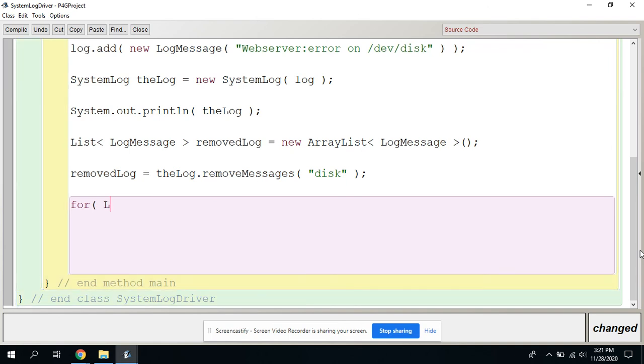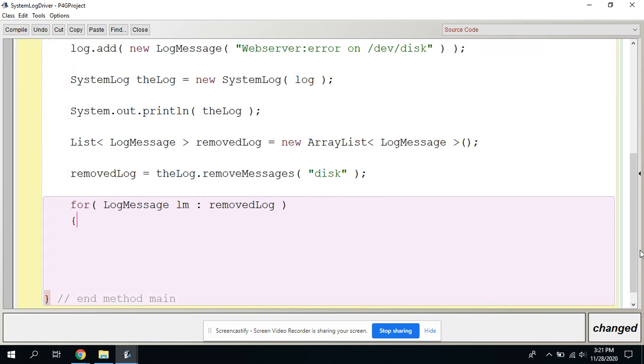For log message, call it LM for log message, in removed log, system.out.println.